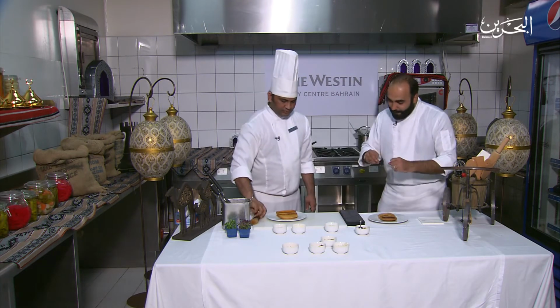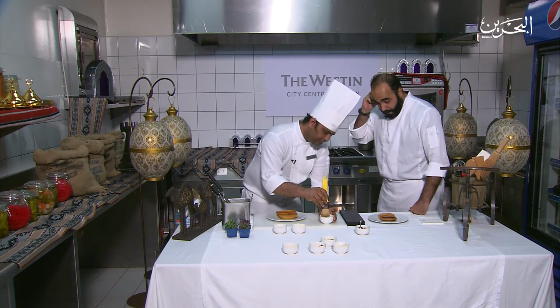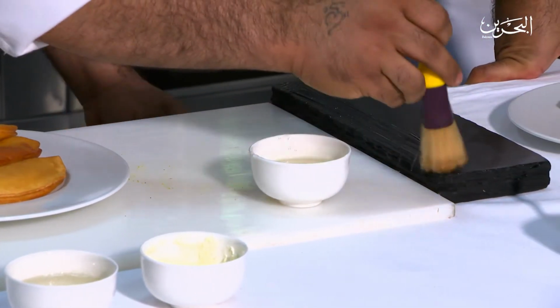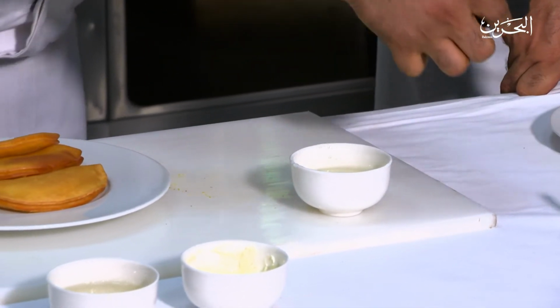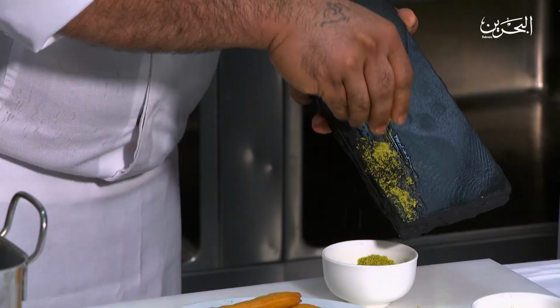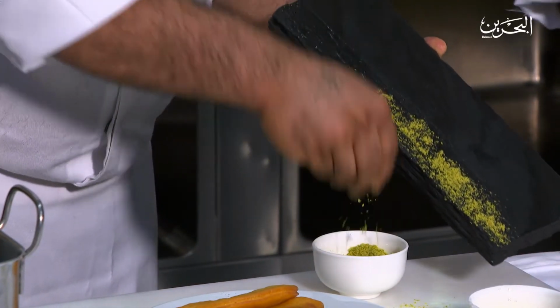Okay, go ahead. So I take the cold glaze and I take the brush. And you just paste the side off. Now I can sprinkle the pistachio powder. Nice. Just to keep it on it.